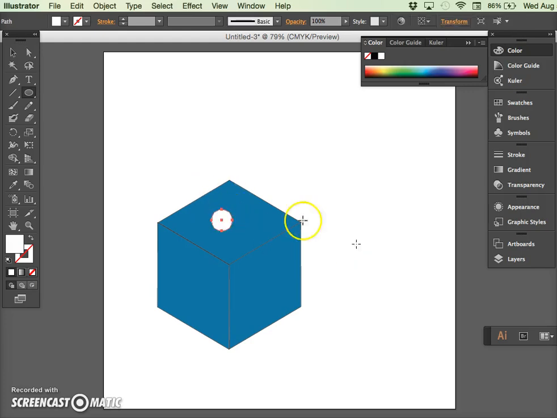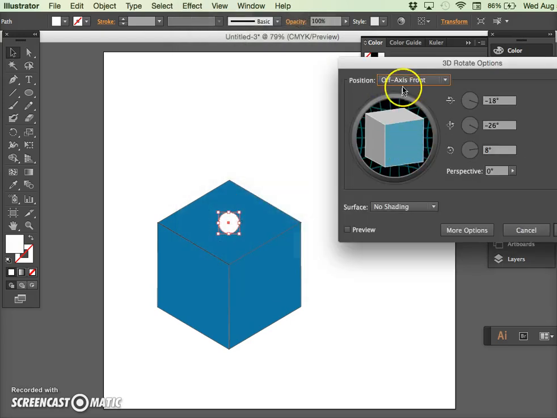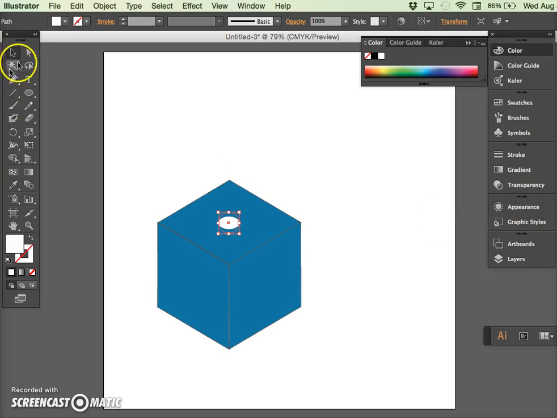for example here, right now if I leave it like that, it doesn't have the right rotation. So I just do the same thing. Just click on it, Effect, 3D, Rotate, move it to the top one and press OK. And now it looks like the number 1 on a dice. Okay, off to instructions. Good luck.